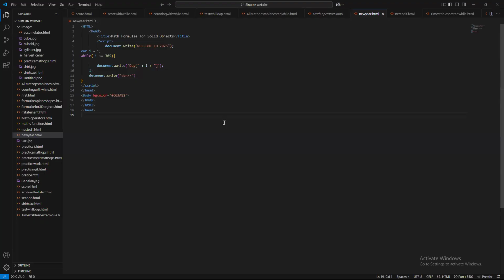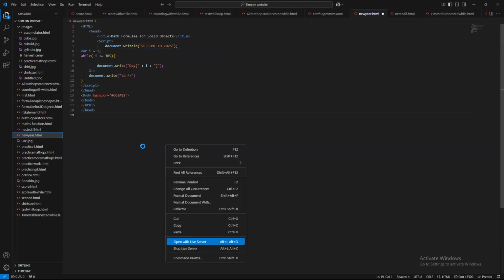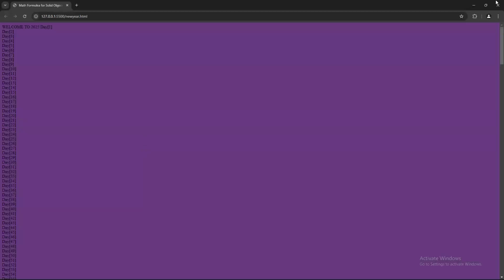Actually, if you go back to your code, when you were typing .write, what did you notice? What did Visual Studio show you when you were typing that .write, with that welcome to 2025? You didn't see that second function, the one that has ln. So that's another way to introduce new lines in your code.